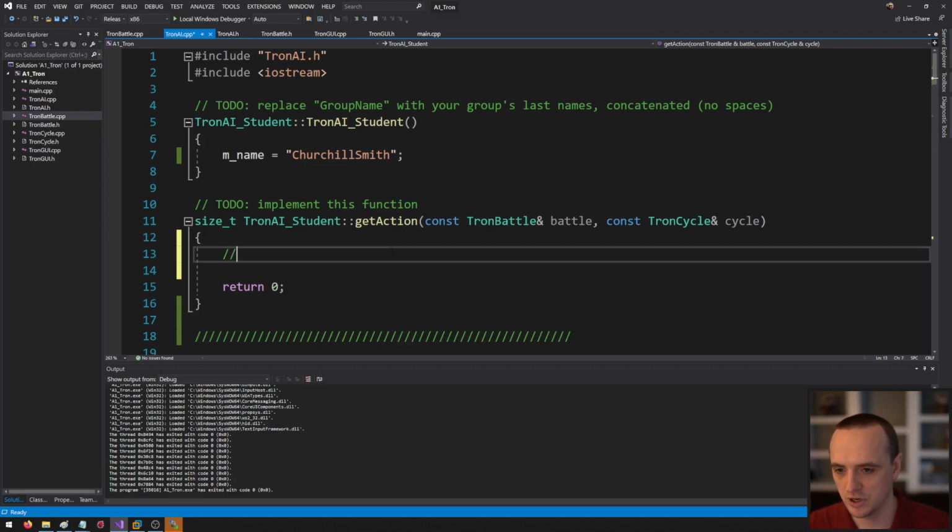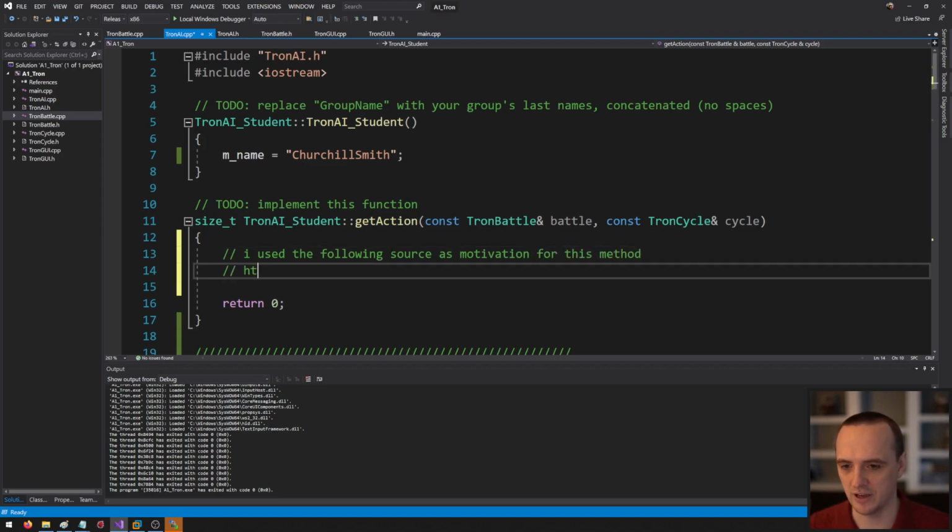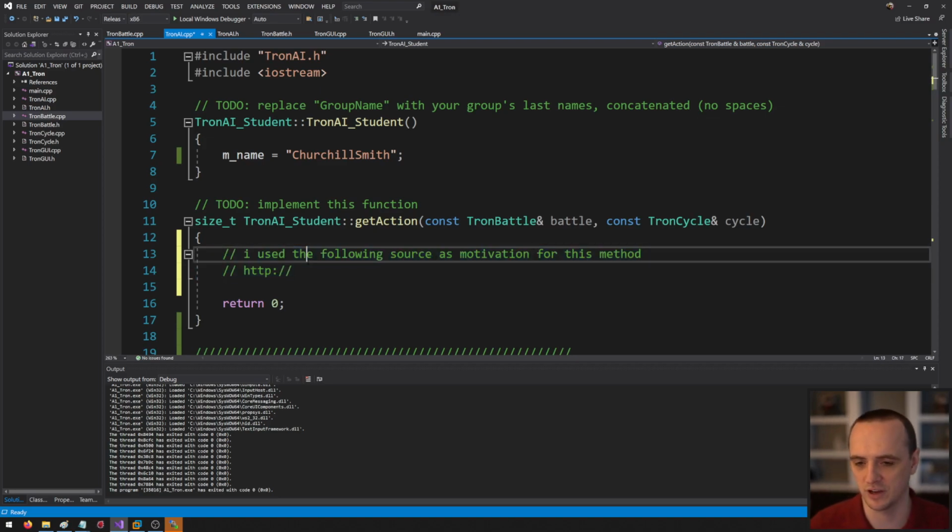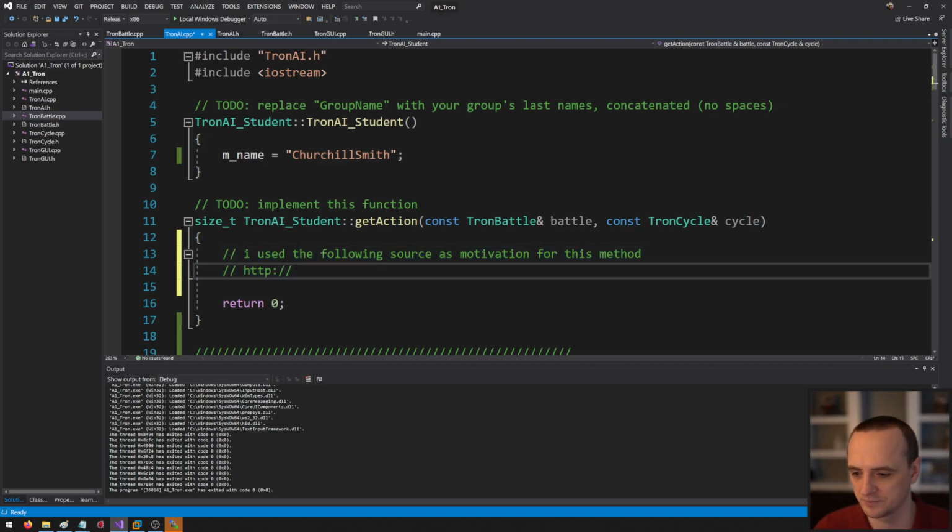But if you do, you say, I used the following source as motivation for this method, and you give me the link to that source. Okay. So whenever you take someone else's code as motivation, or you read a strategy somewhere online, you have to cite that. I don't mind you doing it, but please cite it when you're submitting your assignment, and put that right here. Okay. The citing of that thing.